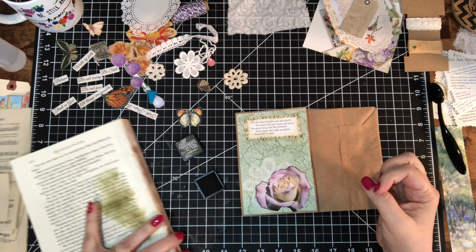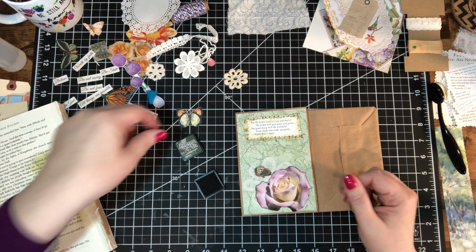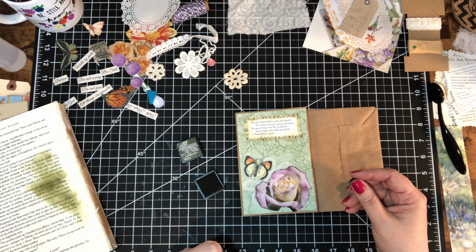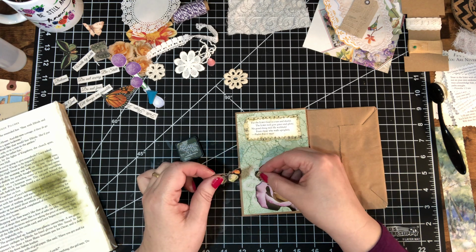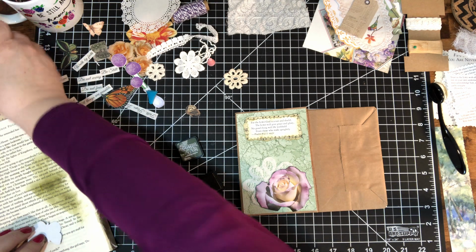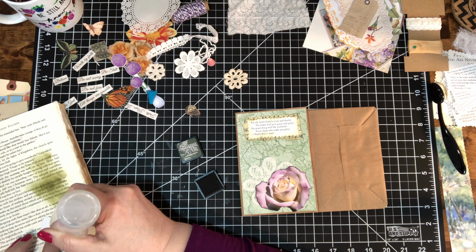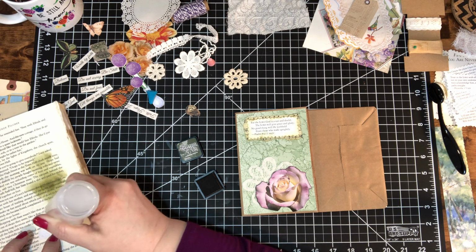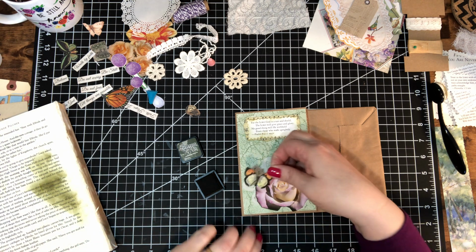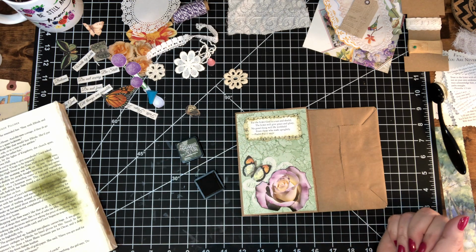And then our little butterfly. Let's see. Do I like this one or do I like that one? I think I like this one. It's got that touch of orange on it. Yeah, I like this one. Again, I'm going to use Fabri-Tac since he's going on the fabric there. Don't want to risk him peeling off, especially since there will be a ribbon cutting across. Let's see, how about this way? I like it. What do y'all think? Pretty good.